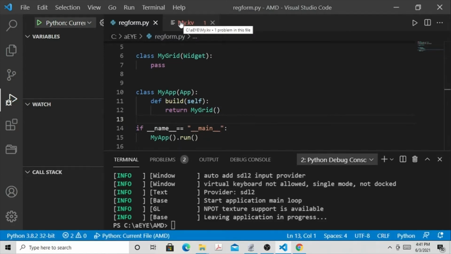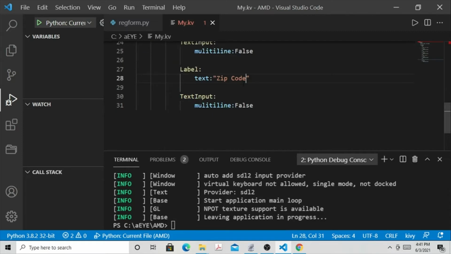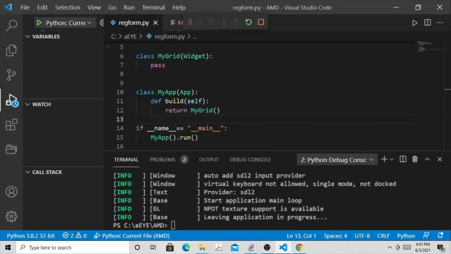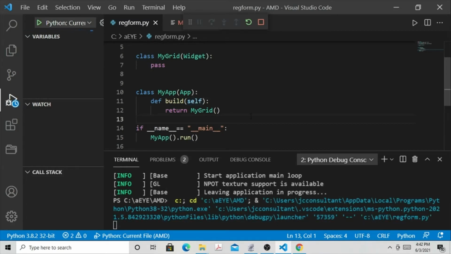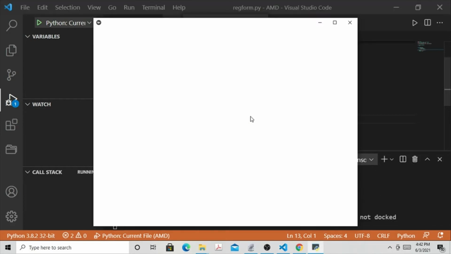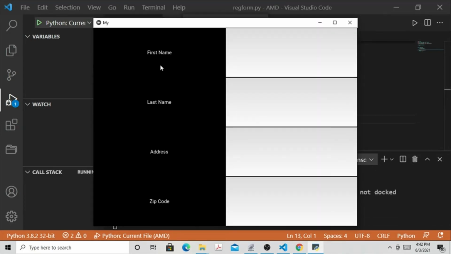So we go back into the kv file, the my kv file. And remember, we have two columns. We have the first grid layout with one column and the next one with two columns. That's why when we run the program, if you notice, we have two sets of columns, one for the labels and one for the input.